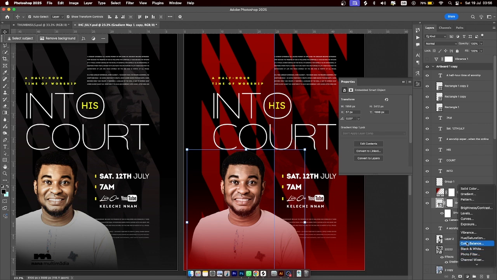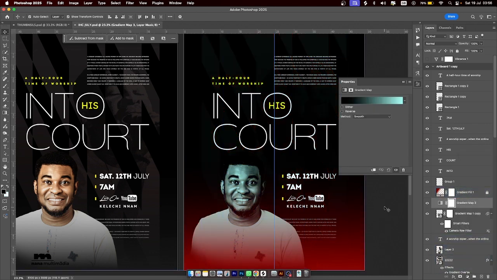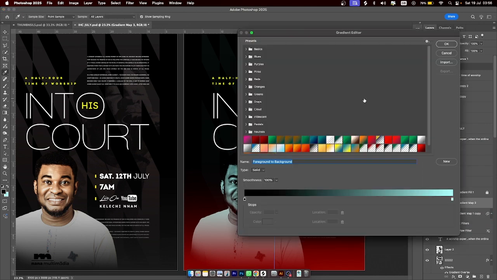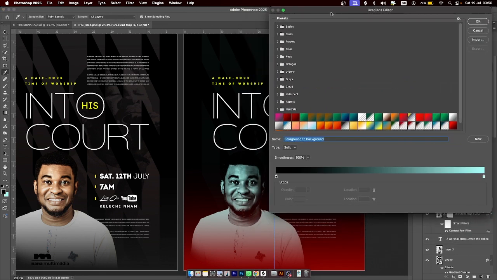I come down here, slide straight down to gradient map. This is what it brings up automatically. Most times once you click on gradient map and it comes up, the box is always on the gradient marks. It's just like a default. So I think it's something Photoshop will need to work on. So I'll come on this adjustment layer and click on it. After clicking on the adjustment layer, I come straight into the editor.